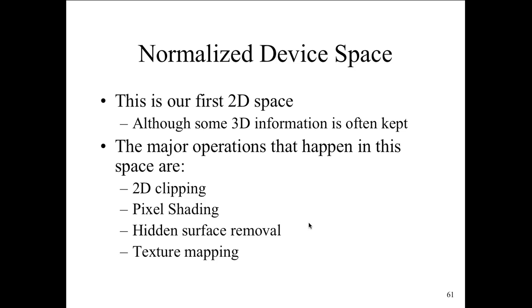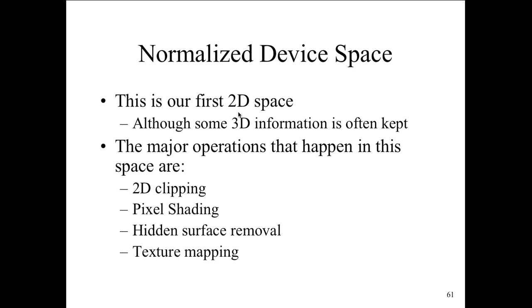Yeah. It's basically setting the distortion that you're going to get from things farther away and where to put your focus point. It's setting your view, your FOV. Normalized device space. So this is our first 2D space that we're going to get from the 3D, and we're still following the graphics pipeline, by the way. We're getting towards the end of it, so don't worry.